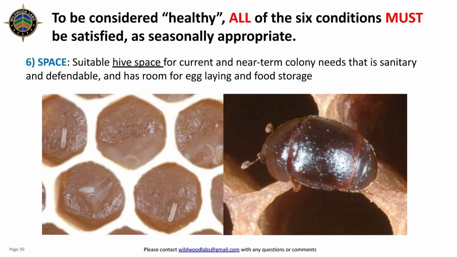The final high-level condition is related to space in the hive. This may be the most difficult to assess, partly because it requires leaving empty space in the primary brood box for current and near-term needs for defense, expansion, and storage. Too much space can lead to small hive beetle and wax moth infestations. Too little space can lead to honey-bound condition, no room for egg laying, swarming, and colony dwindling.